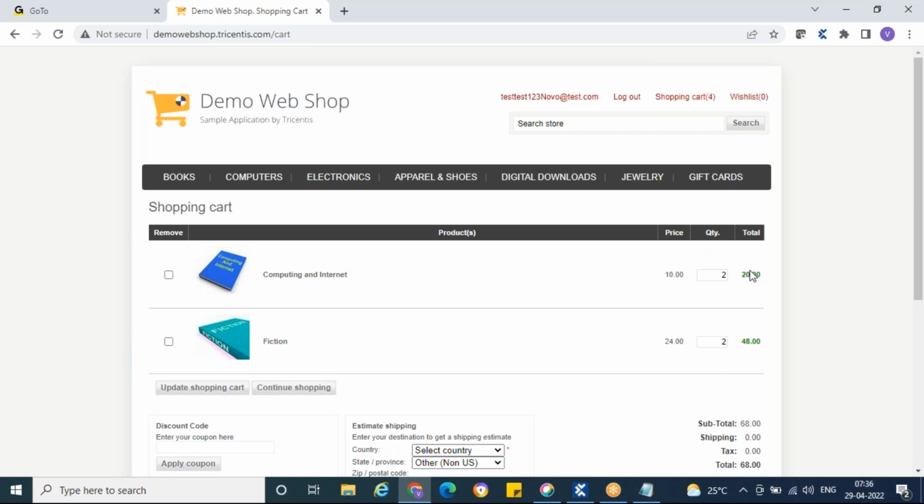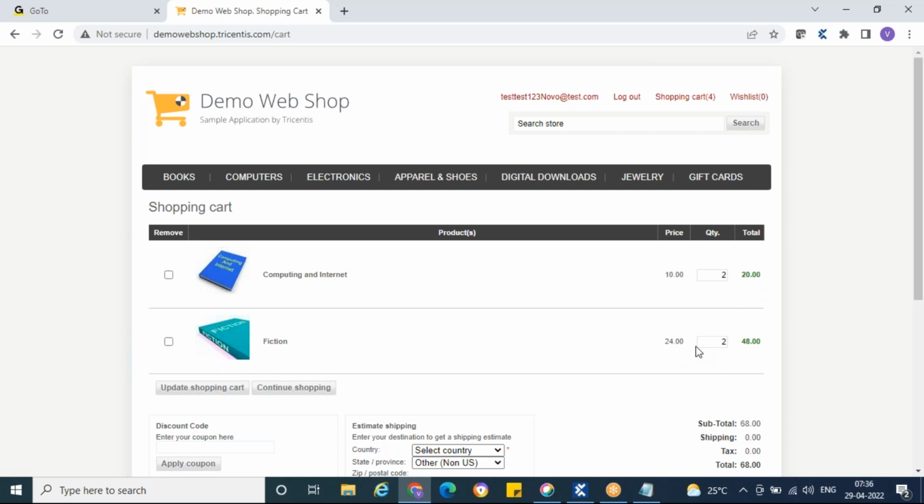So as a tester, you have to test whether the application is working properly or not, right? So you have to do the calculations on your own, right? And then you have to compare the value which you calculated by yourself and the value which is present on the screen. Okay, so you have to compare both the values. If both the values are same, then your automation test case will pass, otherwise it will fail.